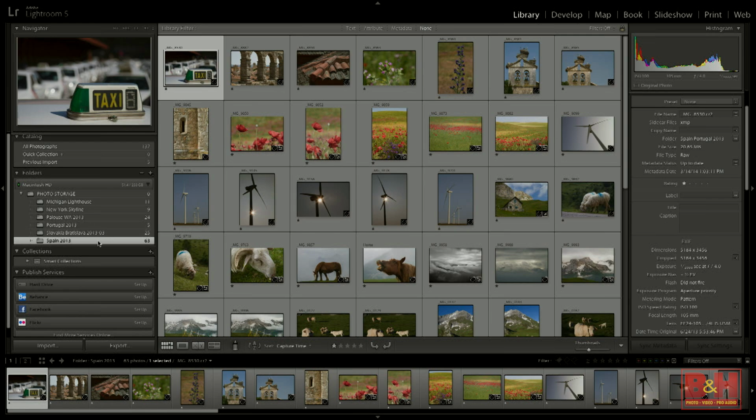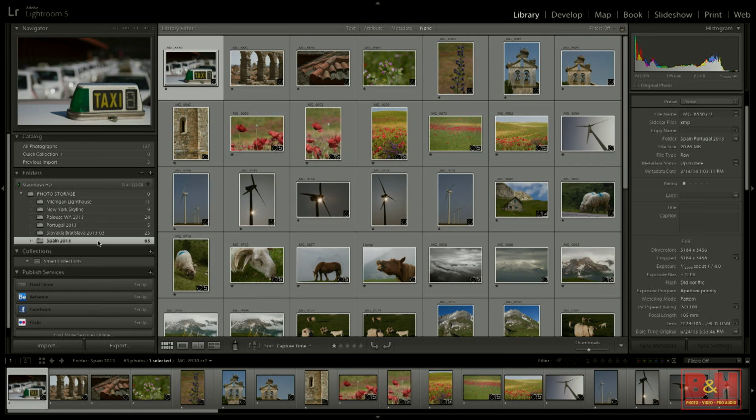So now I have those images divided up theoretically. Obviously, in this case, I might want to split things up. But again, it comes back to this notion of how do you think of the photos? When I think about the pictures of painting lines in Portugal, do I think about Spain because it was part of a trip to Spain, or do I think of that as a separate little piece? In this case, for whatever reason, it seemed like a completely different experience being in Portugal versus being in Spain, even though they're next door neighbors. And so it makes sense, in my mind at least, to have the Portugal photos separate.